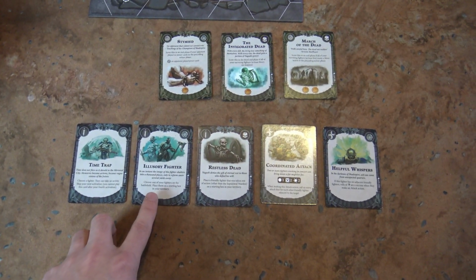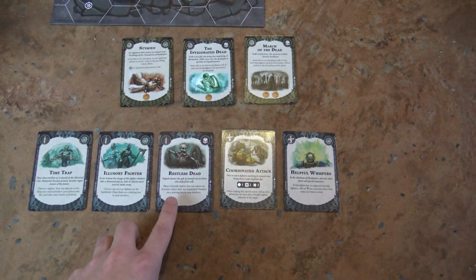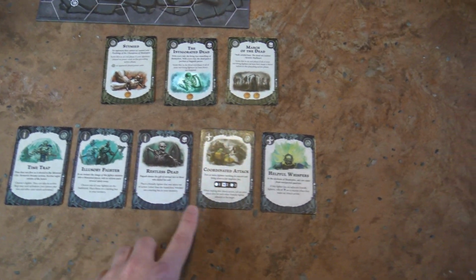Illustrious Fighter: choose one of your fighters in the battlefield, place them on the starting hex in your territory. Bit of movement. Restless Dead means I can take a fighter that was taken out and bring them back. Excellent for me because I become inspired when I do that.